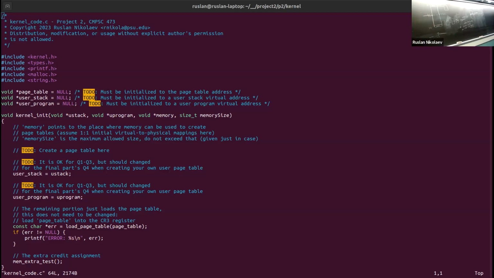Any questions? Just make sure you read this again, because this is something that can be really error prone, right? And in fact, it may still run potentially because it just happened to have some page there, but it may create invisible bugs where sometimes it crashes, sometimes it runs fine. So make sure you map user stack correctly.